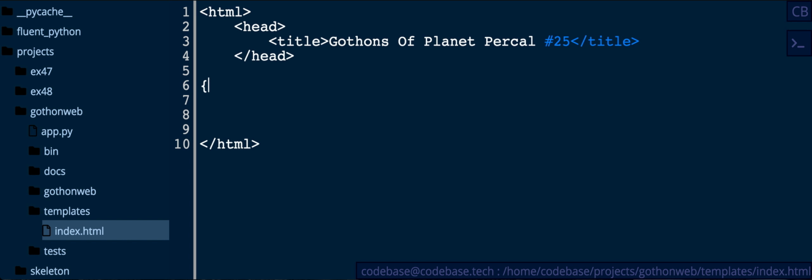And now I'll say curly brace, percent sign, if greeting, percent sign, curly brace. And that's what a conditional looks like in this Flask templating language.